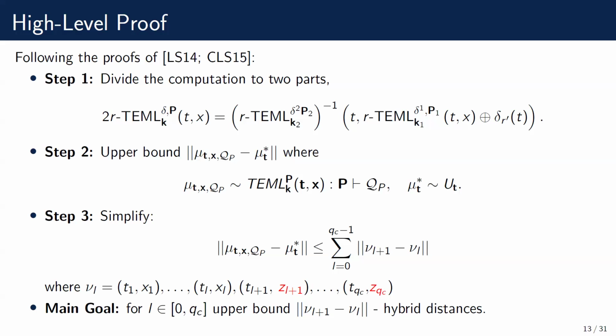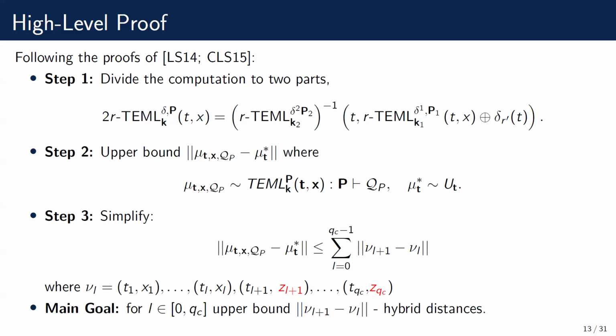If we go over the proof, we need to upper bound some statistical distance between two distributions. The first distribution is when we fix the keys and the permutations, we look at all the tweaks and all the inputs of the adversary, and we condition on some partial information of the permutations. And we compare it to some uniform distribution that is dependent on the tweak.